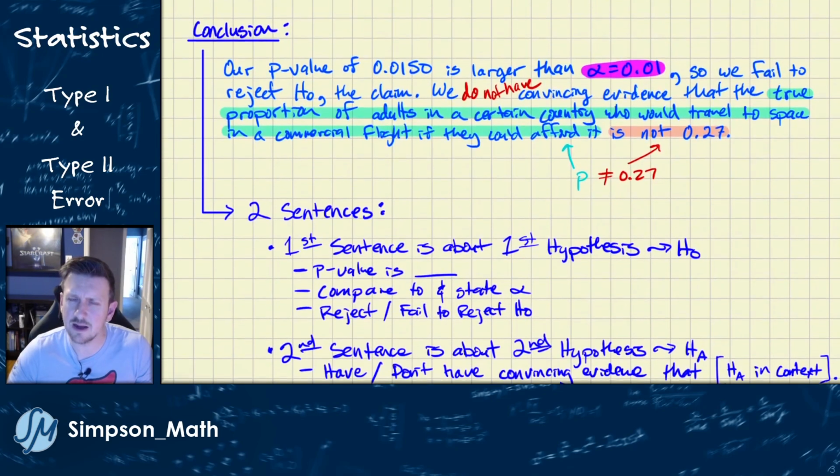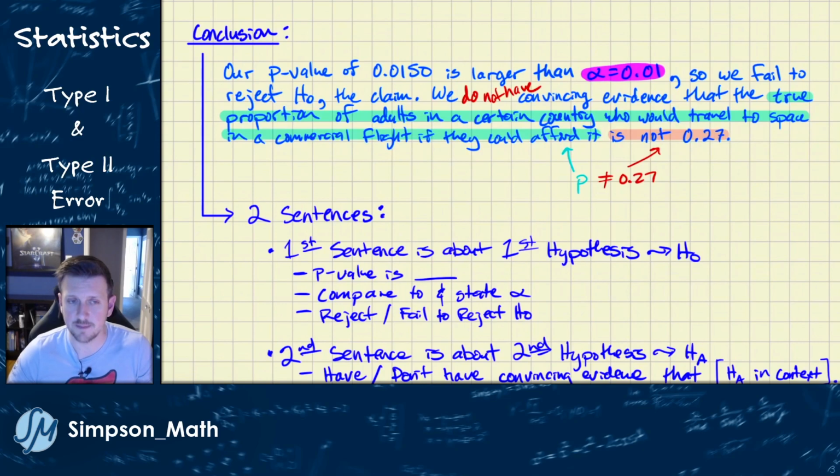Notice, if we're doing this properly, and sometimes the pre-made concluding sentences in MyLab are a little bit janky, if I'm being honest, you can tell I don't really like this book. But we need to make sure that we're discussing our evidence. We need to make sure we have non-deterministic language. I did not prove that p is 0.24. I mean, I kind of have evidence. It feels like it might not be, but I didn't have evidence to say that it's not. We're in a weird no man's land. So I did not have enough evidence to reject, which did not prove that p is 0.24.